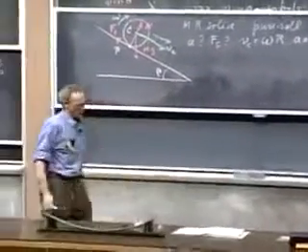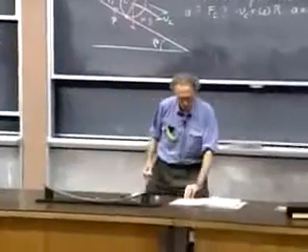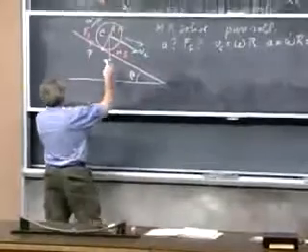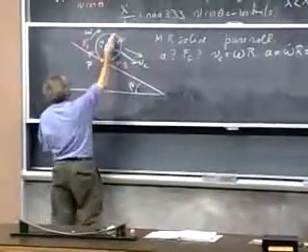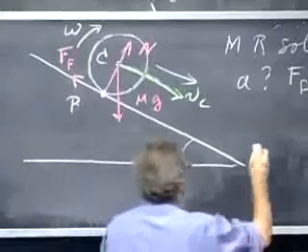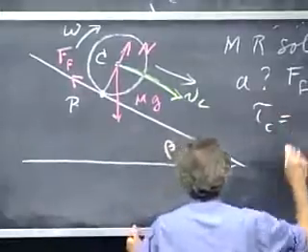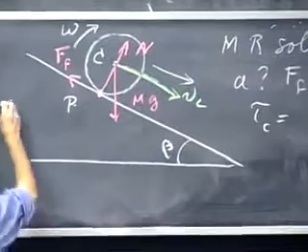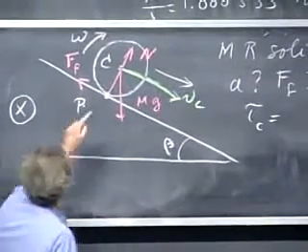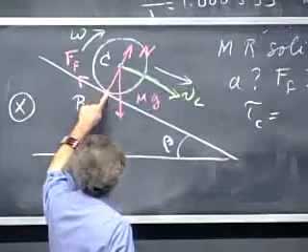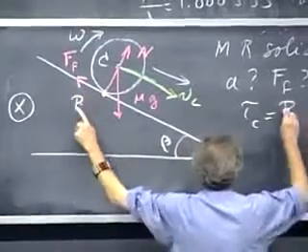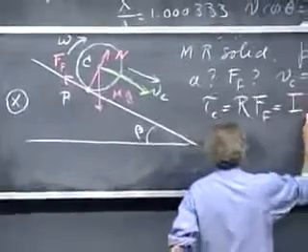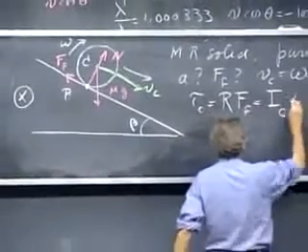All right, we're going to write down now the torque relative to that point C. If I take point C, then I lose the force mg, and I lose the force N. So there's only one force that I have to deal with. The fact that the torque is into the blackboard is of no concern to me. I just want to know the magnitude. That is R times Ff, R times the frictional force. That must be the moment of inertia about that point C times alpha.